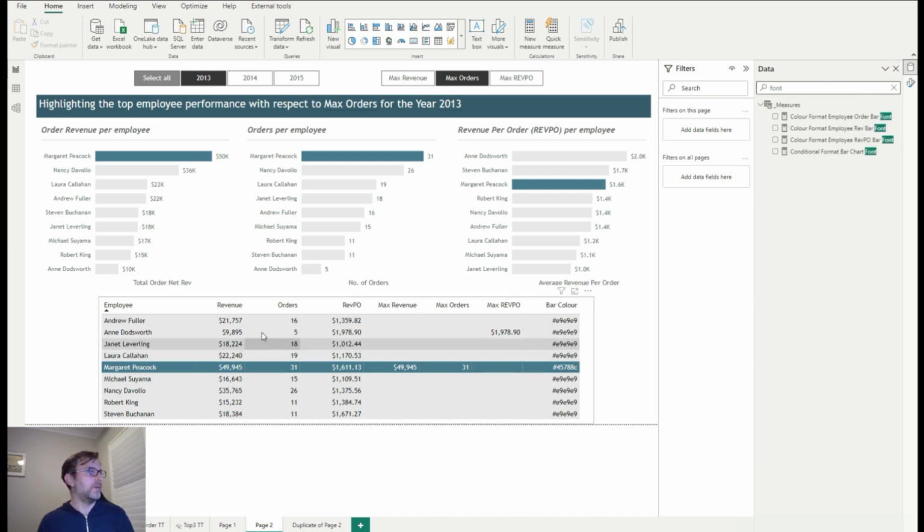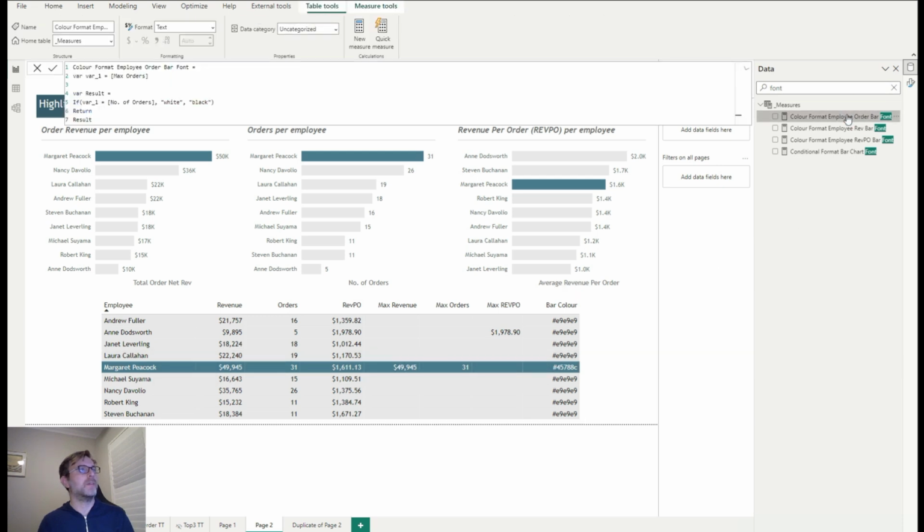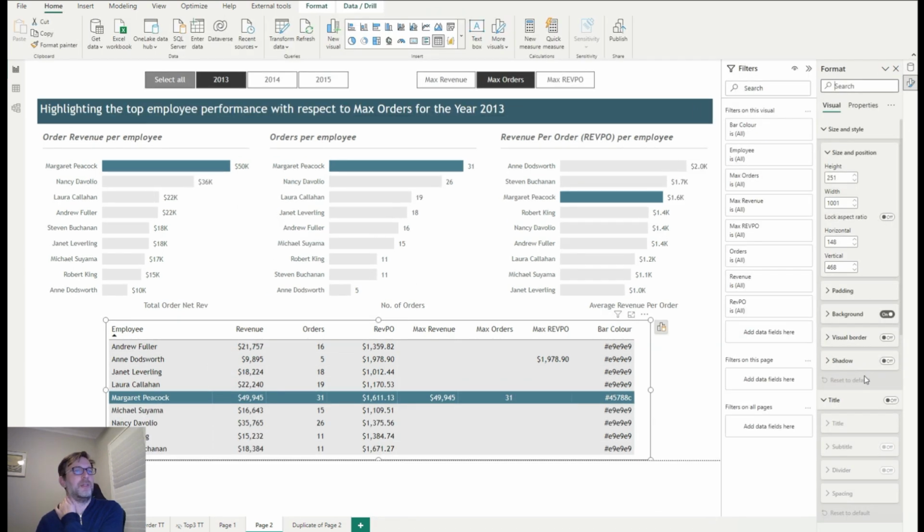So if you wanted to recreate this table and you want that sort of white font, again, you apply the same logic, and instead of using those colors, you just use white and black. So if it's being highlighted in the green and you want a white font, you do that. You don't apply that to the bar charts. All you're doing is applying that here in the font.